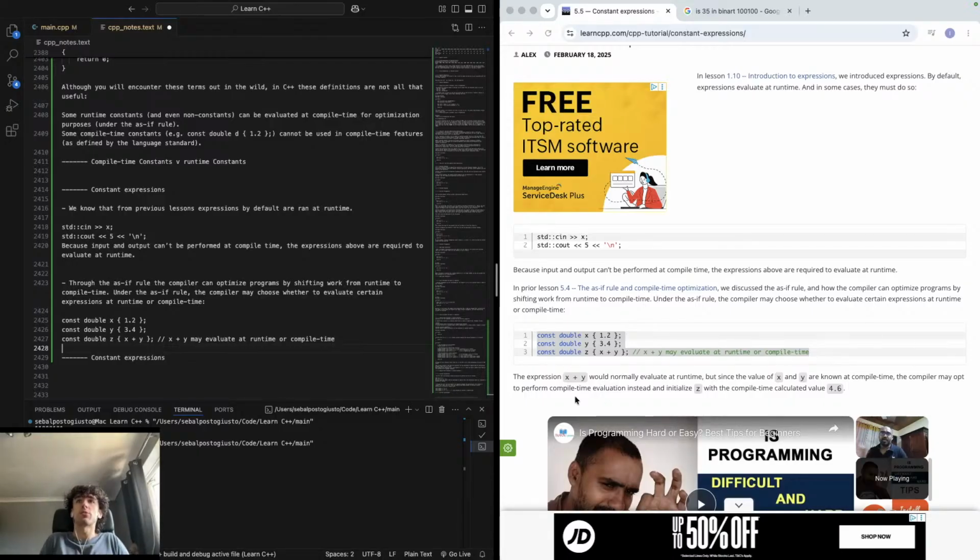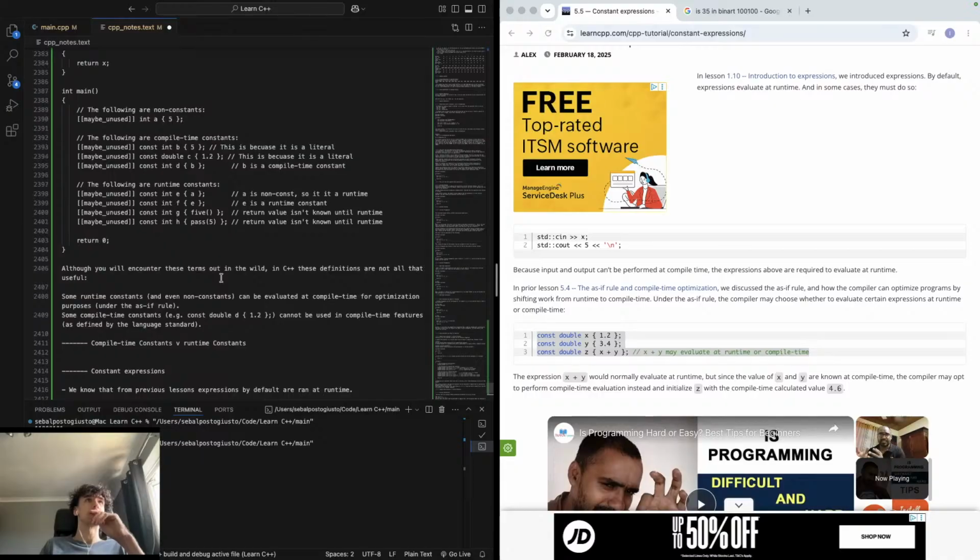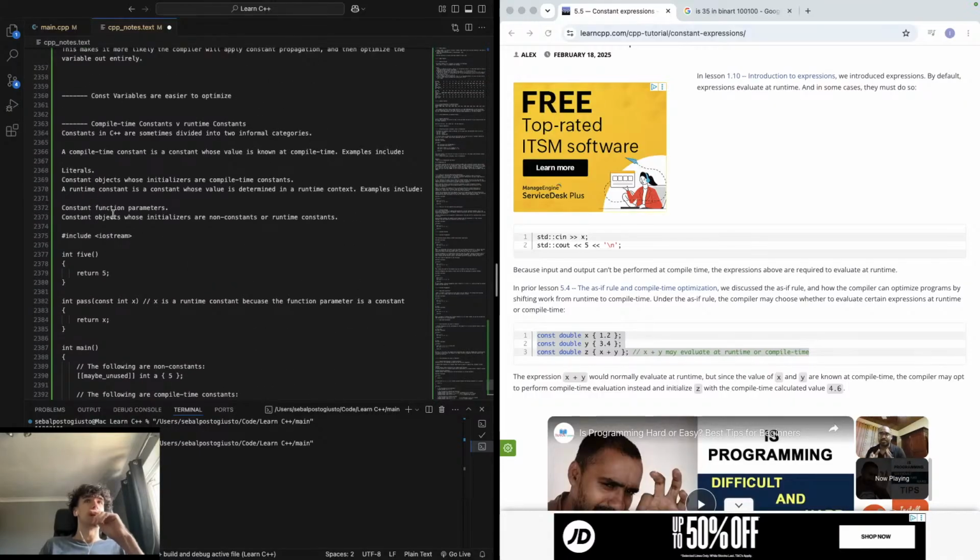The expression x plus y would normally evaluate at runtime because the values of x and y are not known at compile time. The compiler may opt to perform compile time evaluation instead, and initialize x with the compile time calculated value of 4.6. So we have this, which is a literal, so it would be at compile time.